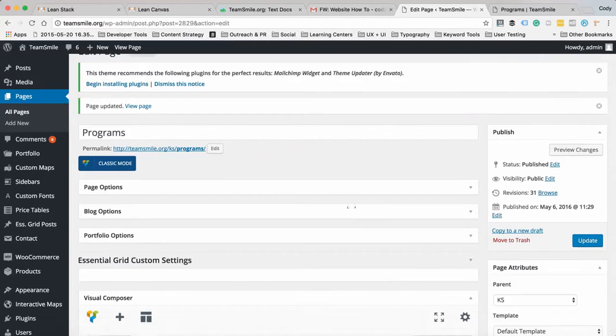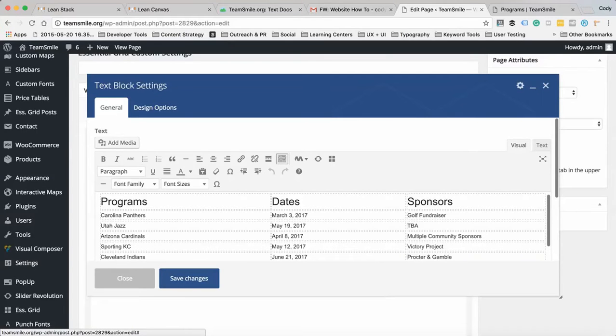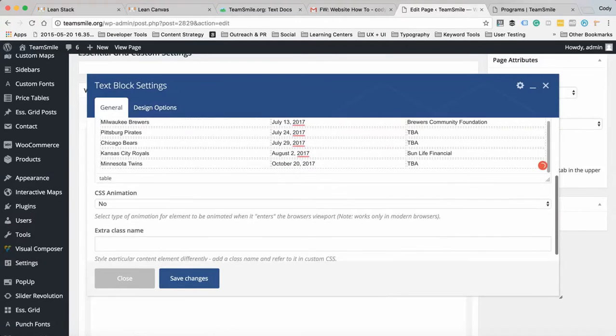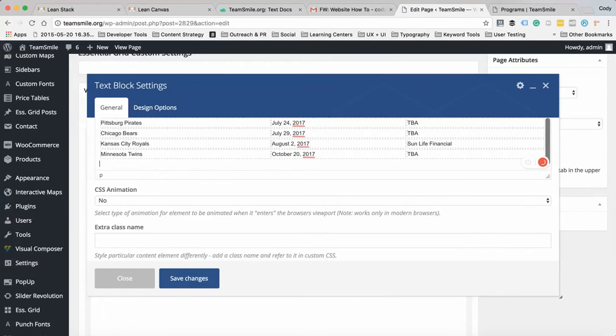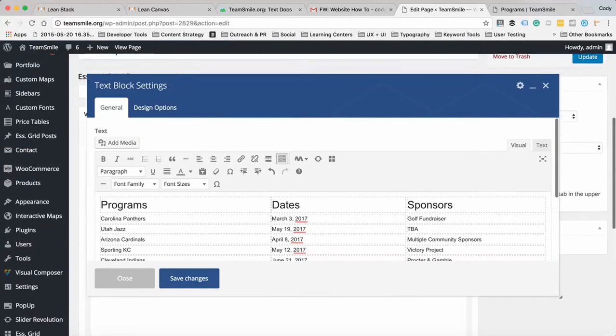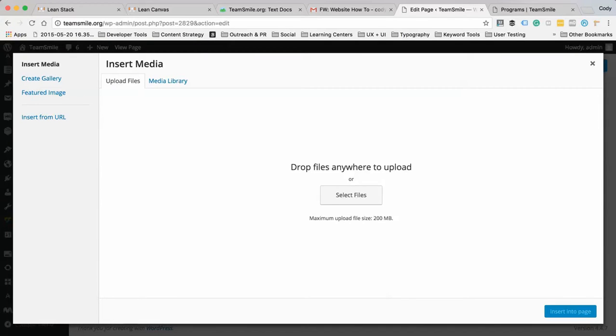It's fairly simple. As far as images go, it's just as simple. I could come down here. It'll make the page a little wacky, but I can come down right below where our table was, and I could insert a photo by just clicking the Add Media button.